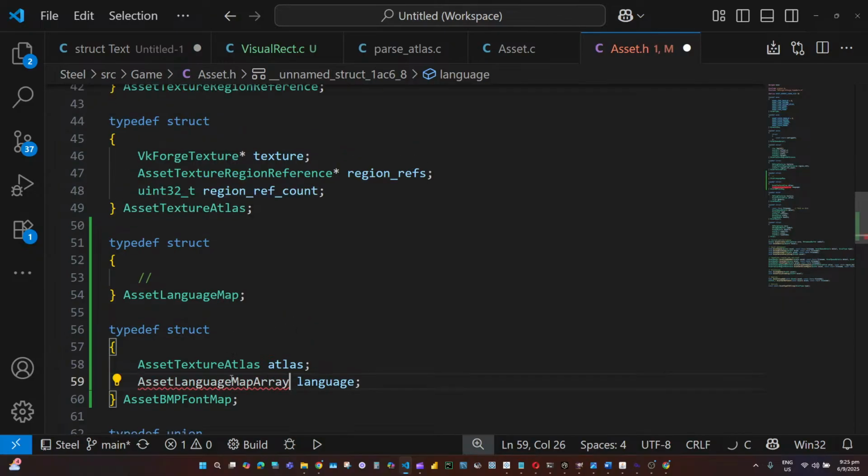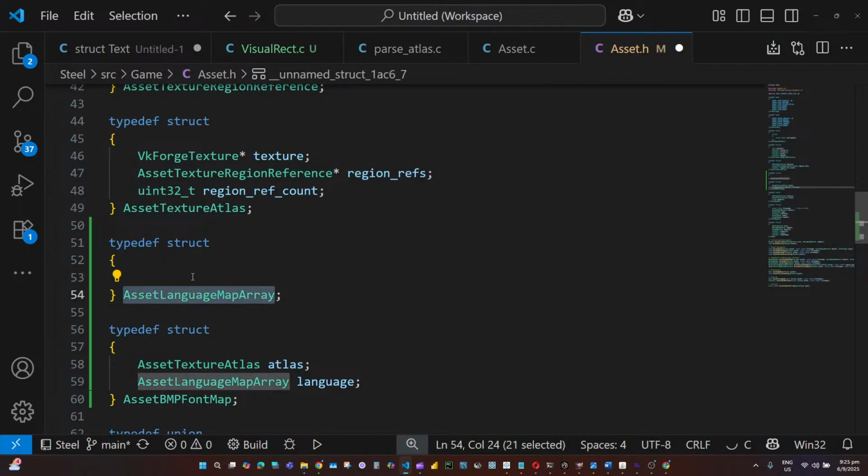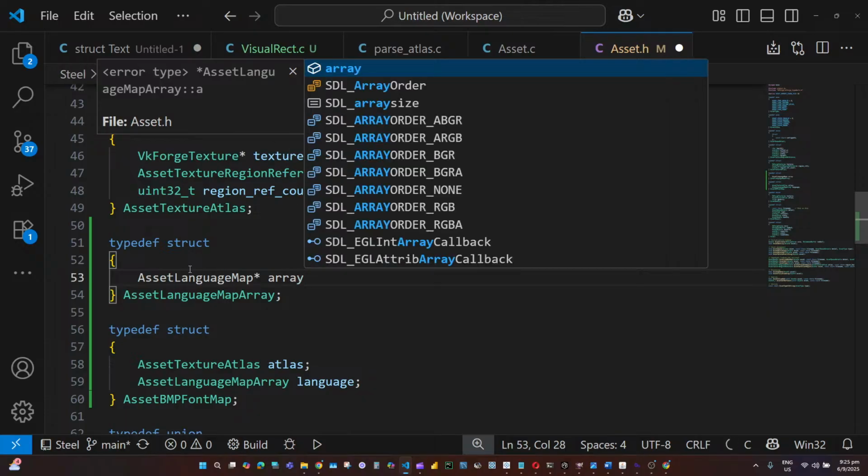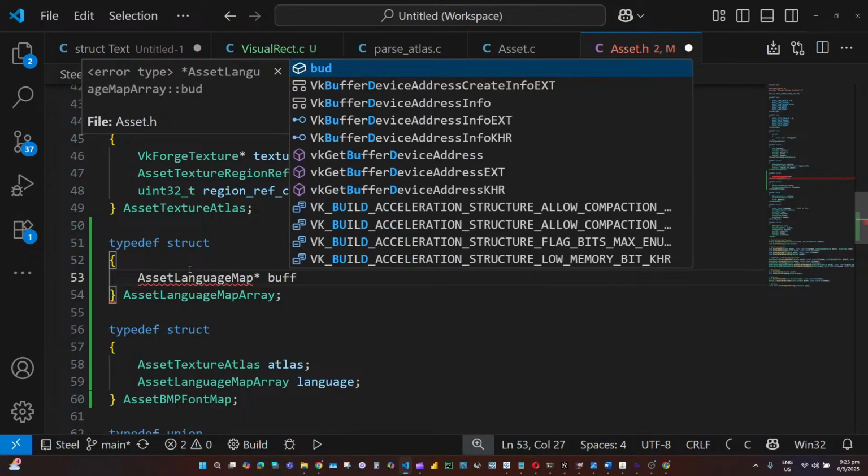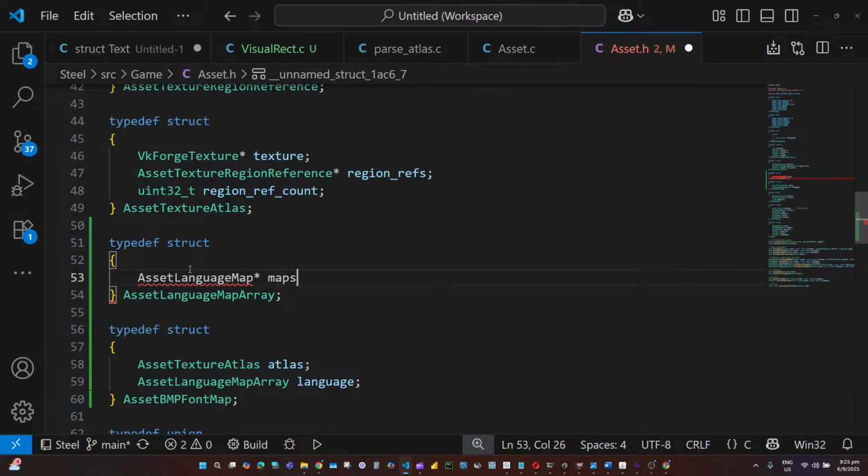In the language map array, we're going to have the language map, I call it the buffer, our maps.